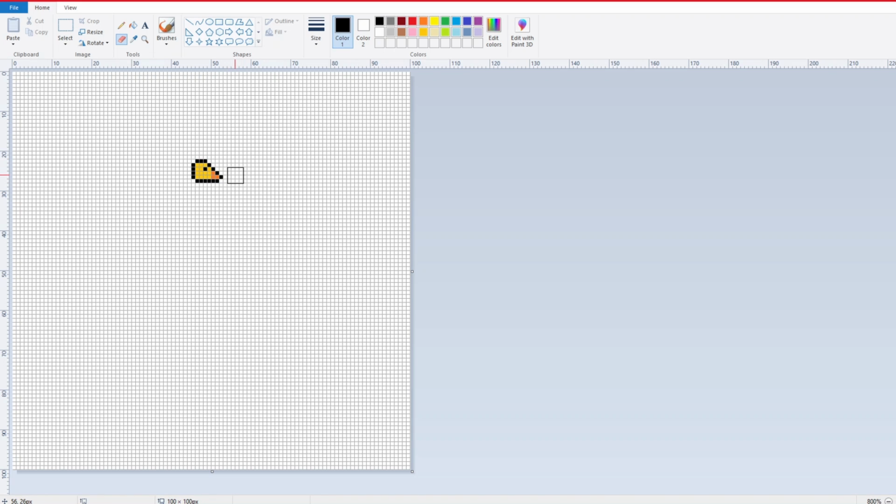So obviously if you want to just delete one pixel, you're going to have to be very careful and do that, and make sure you only use the corners and stuff like that. But I'm just going to get rid of all that. So that is basically how you start up and set it up in Microsoft Paint.